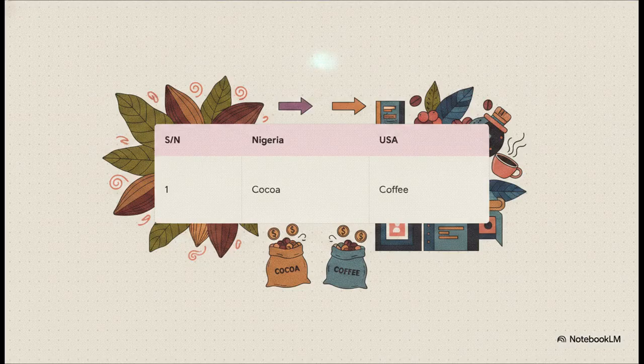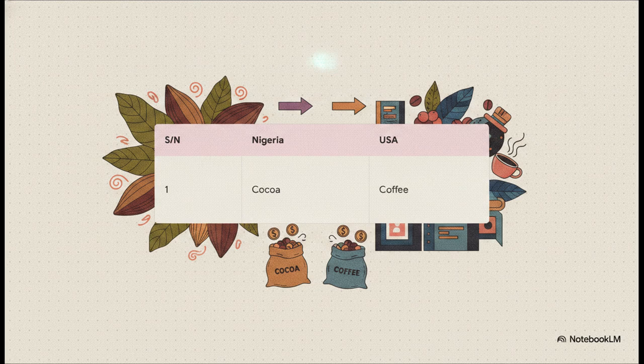Let's break down the logic of opportunity cost with a classic textbook example comparing Nigeria and the USA. Imagine both countries need cocoa and coffee. Because of climate and natural resources, Nigeria can produce cocoa much cheaper, while the USA might have a comparative advantage in coffee. If they both try to just produce both items independently, it's highly inefficient. If Nigeria diverts its farmers to try and grow coffee in a less than ideal climate, they yield very little crop for a massive amount of effort.